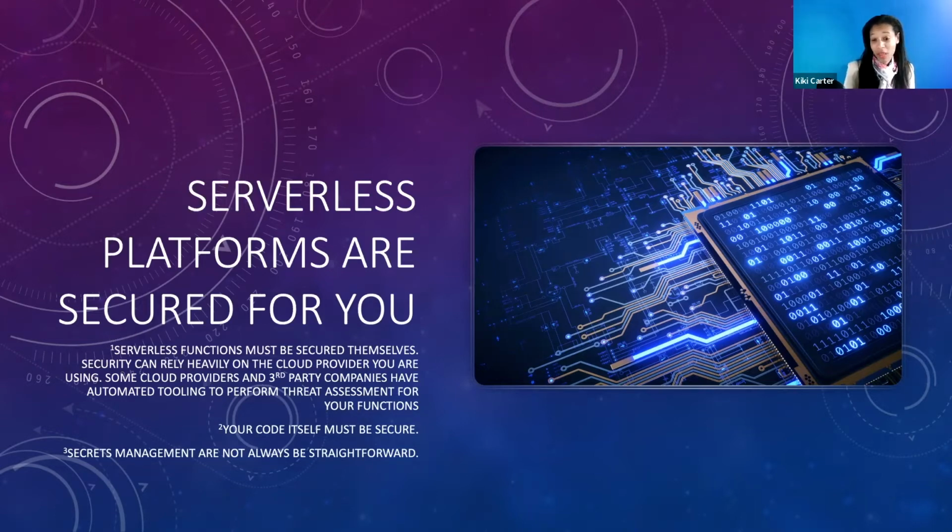Things like secrets management are not always straightforward. Again, this can depend heavily on what you're using in your environment. And remember, serverless by nature is usually a multi-tenant environment, and so security and isolation are key. Typically, every product will say, hey, we offer security, we offer isolation, but understanding how it works within those environments or what they offer is very important. And that is something that you have to consider in the fine print.